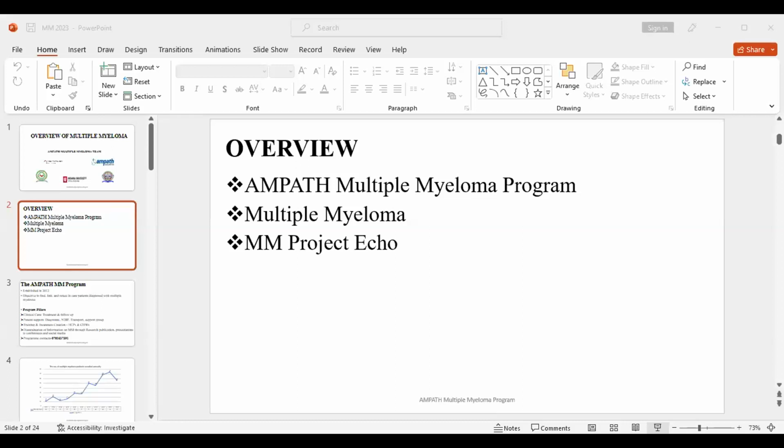The program also, over the years, has supported the development of a support group. Through this support group, patients reach out to one another, share their experiences, and organize the group in a way in which they are able to learn from one another and even become champions and advocates. There's also training and awareness creation as a third pillar, and this also has been going on over the past year.